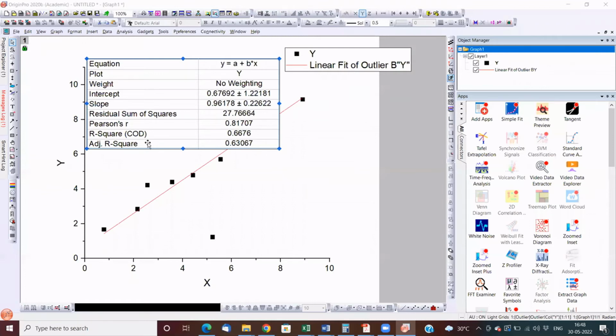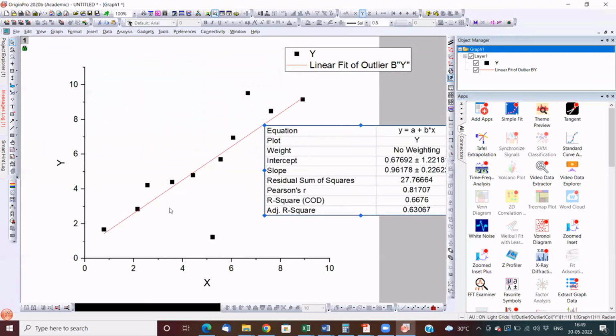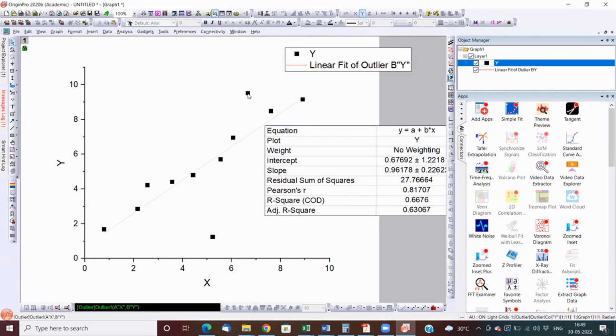Okay, okay. So see here, adjusted R square has to be 0.9 and above. So here it is 0.6. That is because there are so many points far from this line. Whenever it does a global fitting, it has also taken this point into count. So we have to hide all these data points so that we can improve this R square.